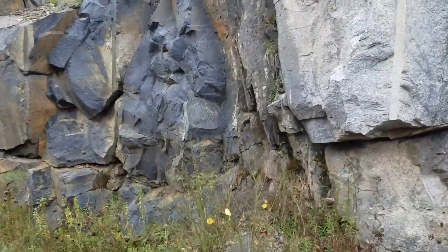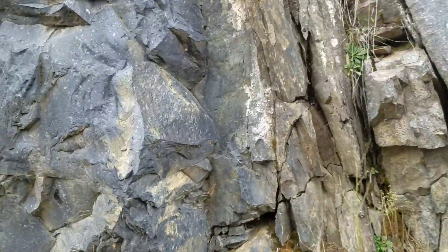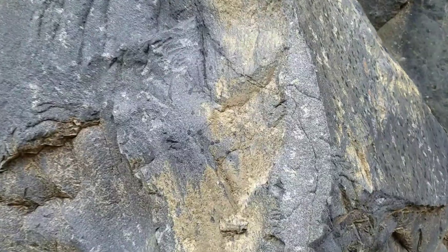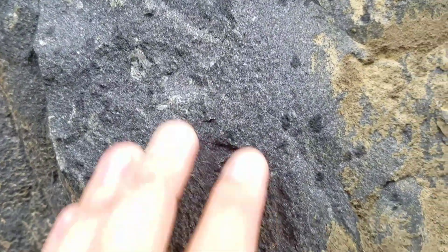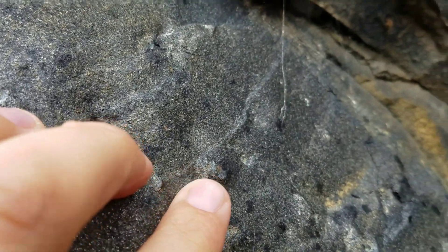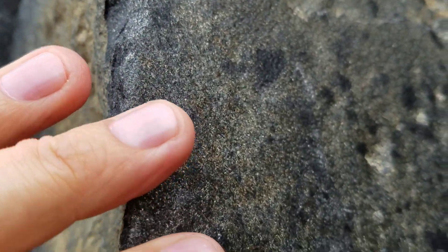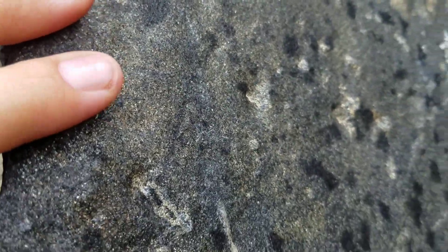But then - hold on, what's going on over here? This doesn't fit at all. We've got a black rock pressed up against it - this clearly isn't granite. Very fine-grained and it's got all these crystals coming out of it. That's telling me this is metamorphic. Look at all this shiny biotite mica. Biotite - remember when it weathers it turns gold colored. So all this black is mostly biotite. We've got a very fine-grained amphibolite here.